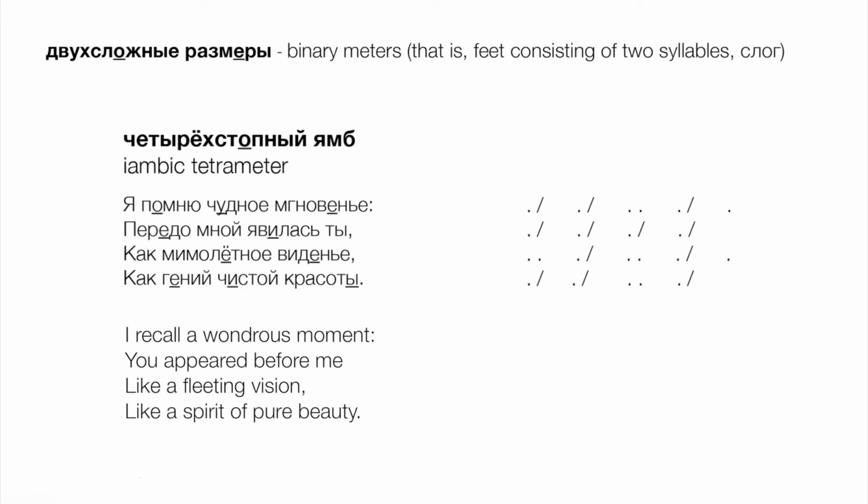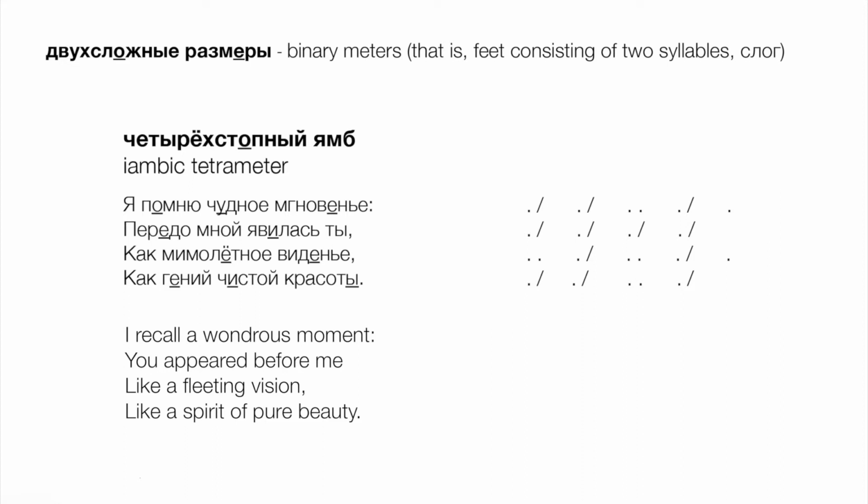Right, so let's start first with iambic. Da-dun, right? Unstressed followed by stressed. That's an iambic foot. And let's look at some different Russian poems, all of these very famous, with different line lengths. So let's start out first with iambic tetrameter, right? So that's 4 iambs to a line of poetry. And let's take a Pushkin poem: «Я помню чудное мгновенье, передо мной явилась ты, как мимолетное видение, как гений чистой красоты». Okay, that's iambic tetrameter, right?